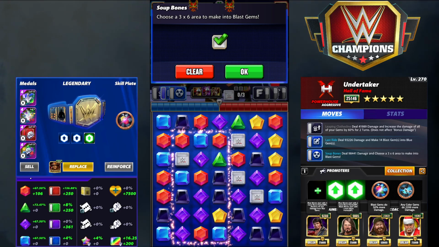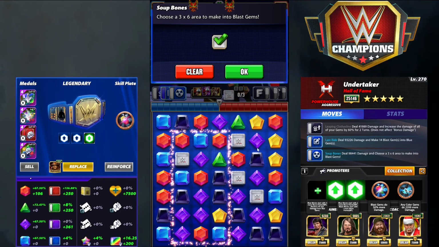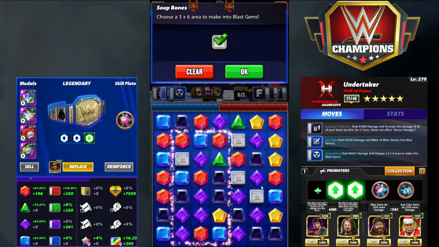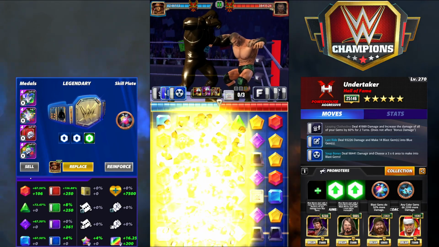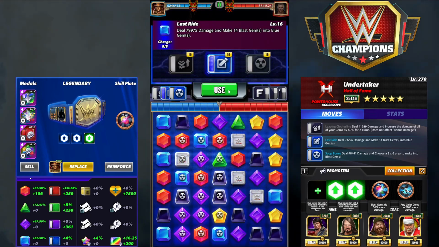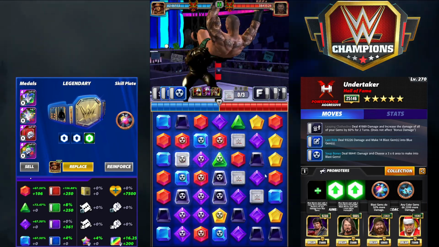So we want to do this. We're going to get 3, and we're going to blow up all the board except for 2 columns, right? These 2 columns here. And then we're going to turn all but one of these blast gems blue. It's going to blow everything on the board except these 2 columns up.